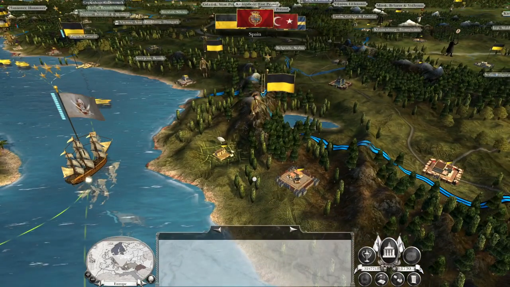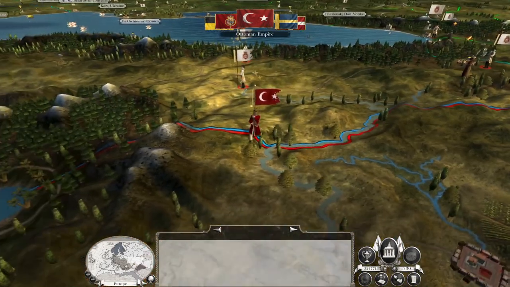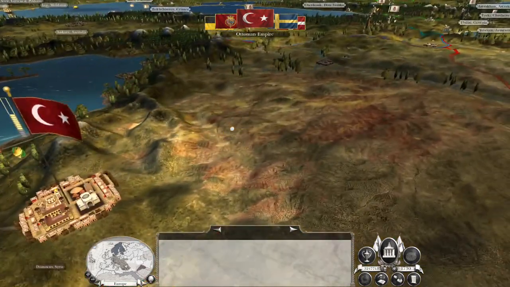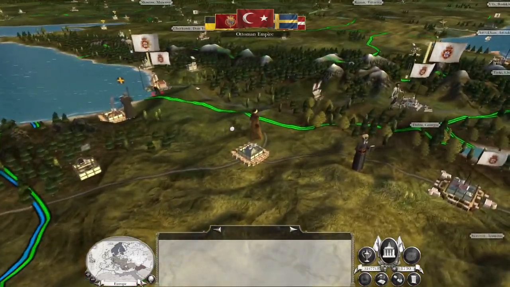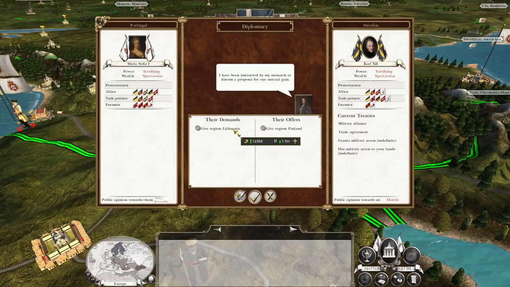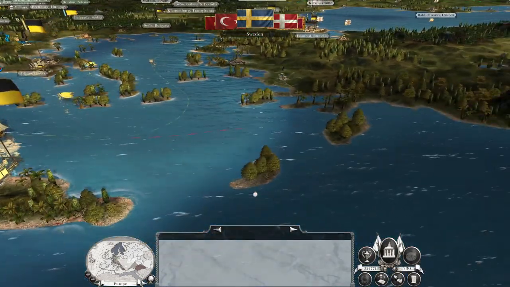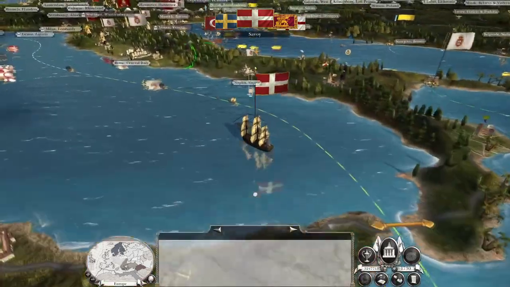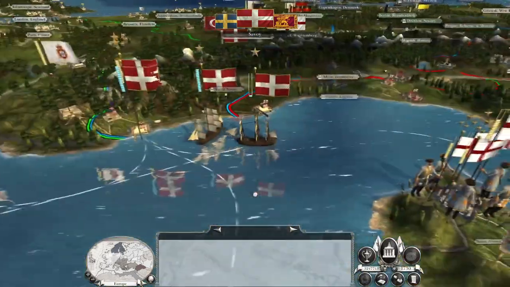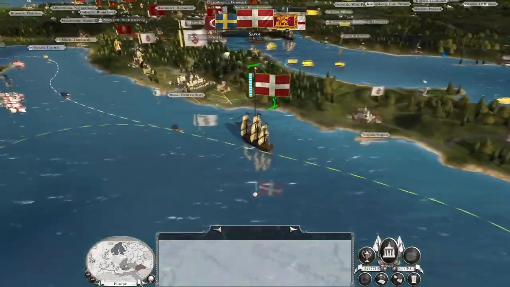Austria is still on the move, but they did take Ankara. Nuts. Oh well. We don't know what other troops they had in the region, so we can't necessarily say that attack was pivotal. They want Lithuania, they're going to offer Finland. No. If you want to declare war on me, you are more than welcome to. But let's see if that's what you want to do.